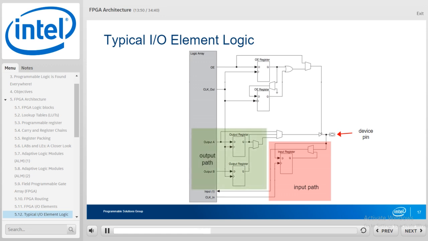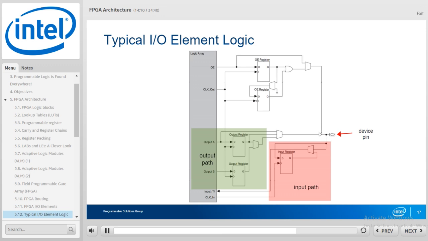The output path contains output registers for synchronizing logic or for memory usage, similar to the output register found in CPLD macrocells. Since registers are found in both the main lab logic as well as in the I/O element, either can be used, freeing up registers in logic for other use. Of course, the register in the I/O element can be bypassed if desired.